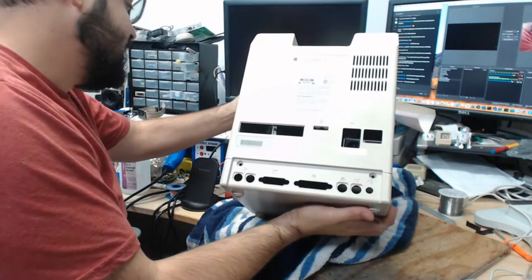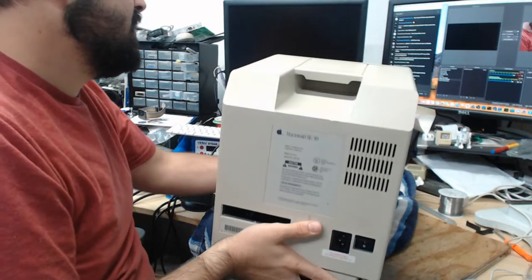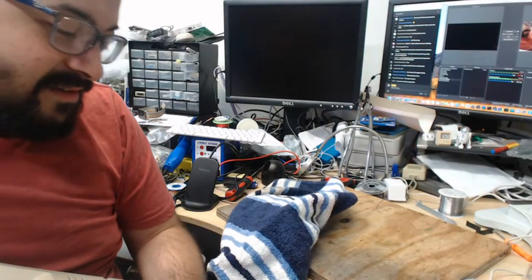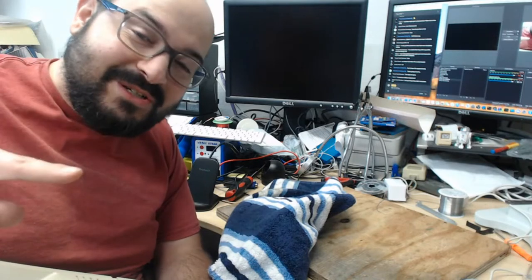Oh, I got some dead bugs that fell out. That's cool. Always a nice surprise. It did turn on without capacitors. It did. Well, it had two of the axial ones, but that is interesting. We got a cursor without capacitors. We probably would have got a Happy Mac, too.